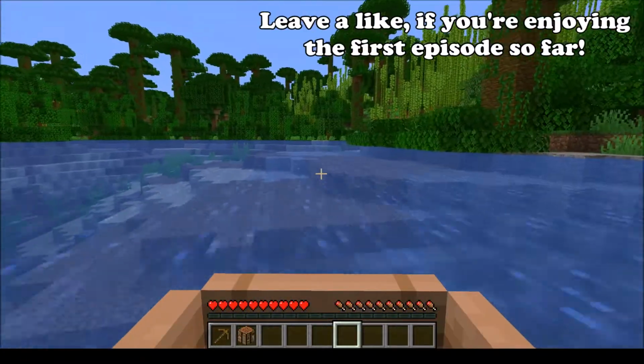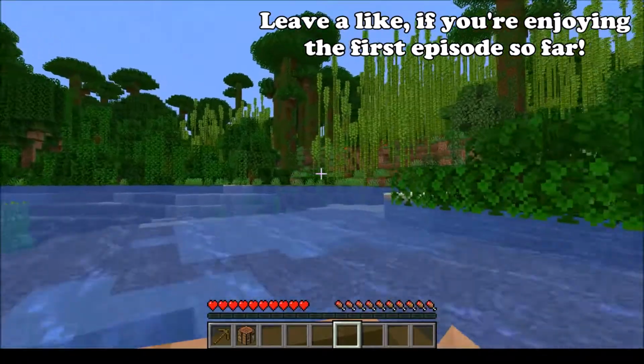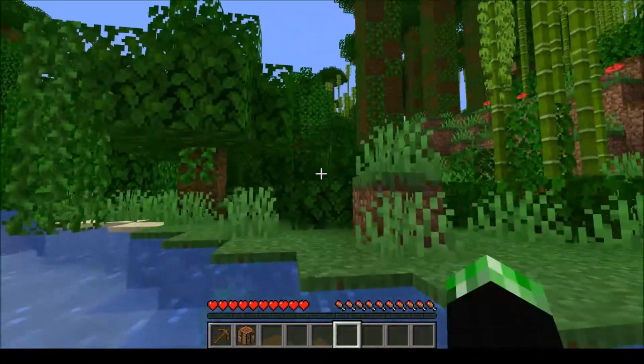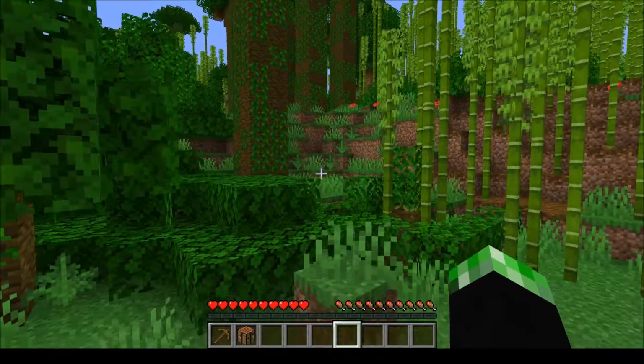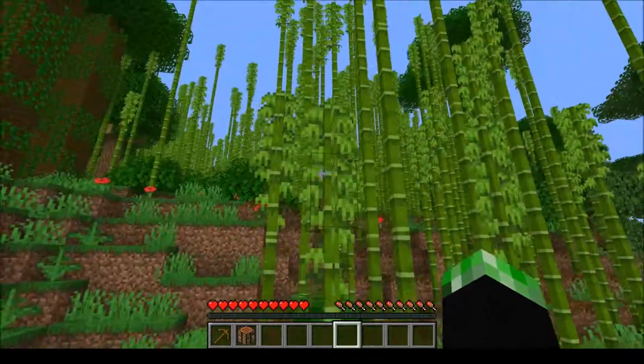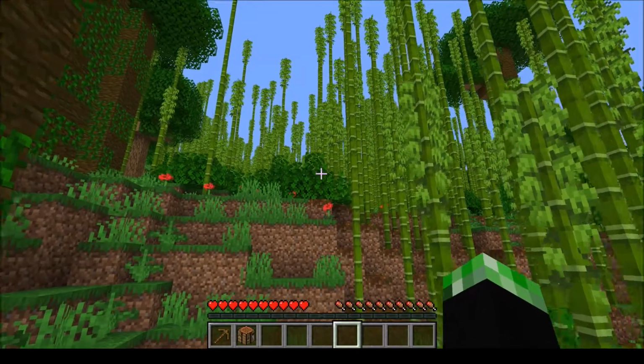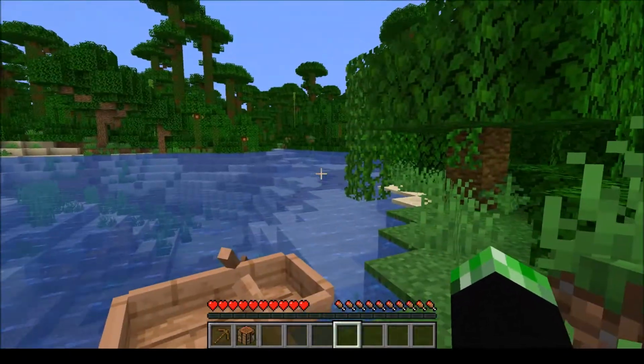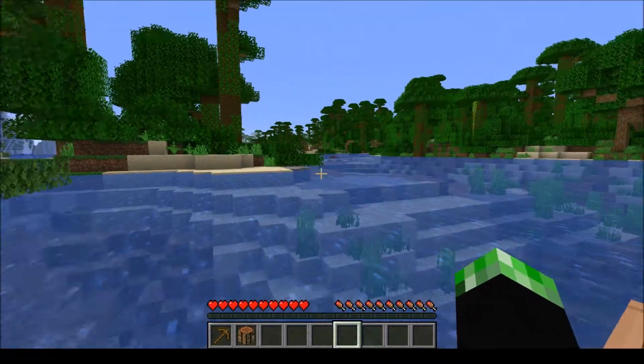So as you can tell, I made a little boat just to get us over here a little bit faster. And check this out. Look at all this bamboo. This is a really cool new biome. Love it. Oh, it's really similar to the sugarcane texture. If we had any sugarcane around here, I could compare the two, but I don't see any.